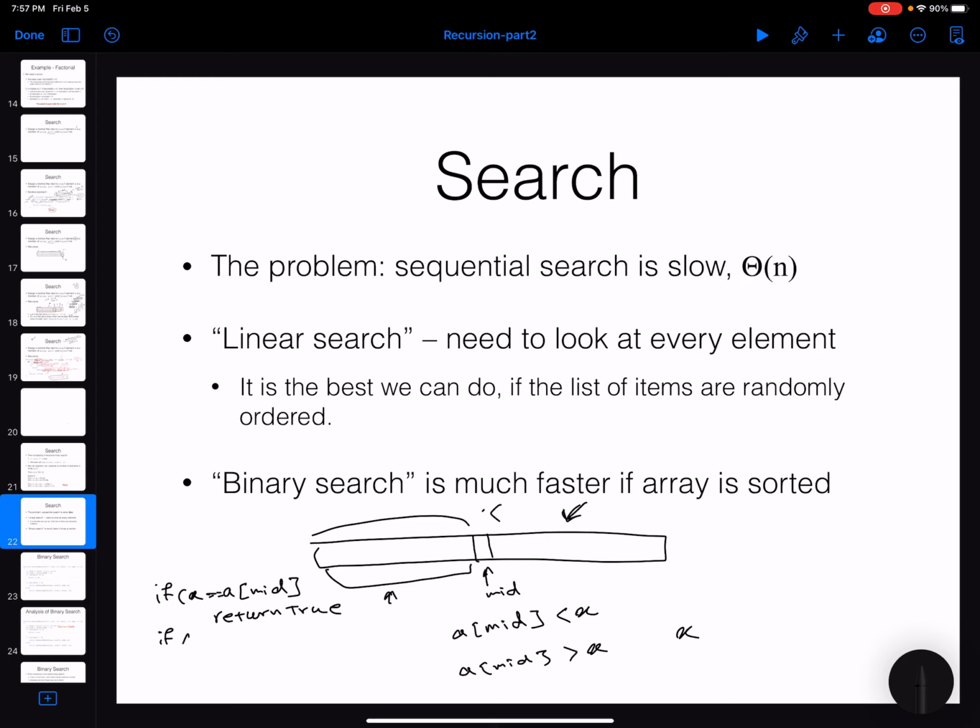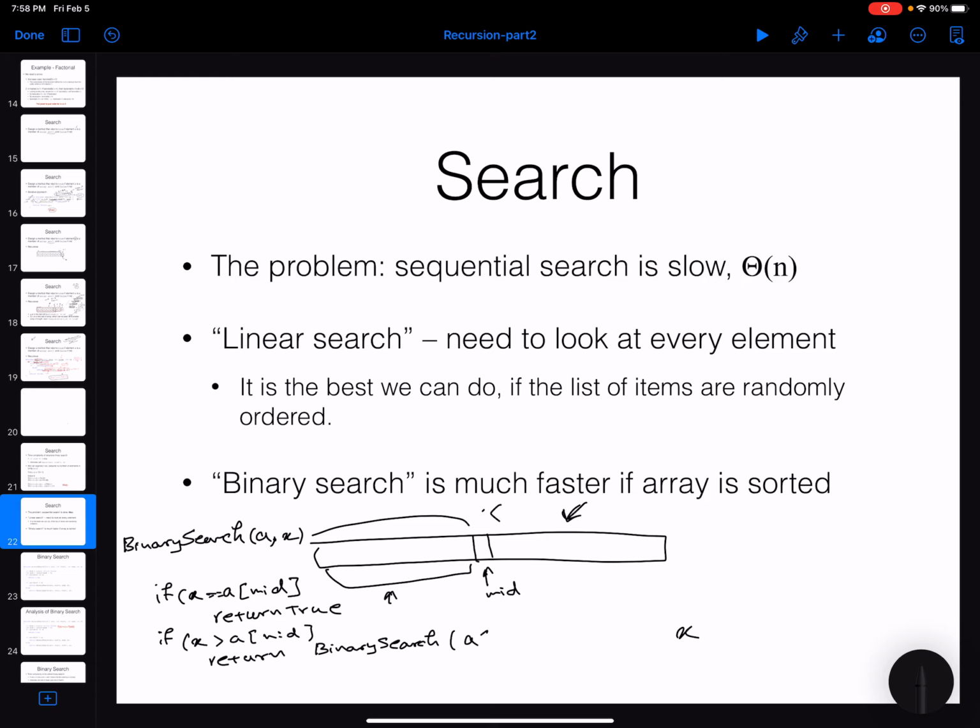If X is greater than array index mid, just search, let's call this function binary search, and you are passing the array and X. So what you need to do is to return binary search on the first half.